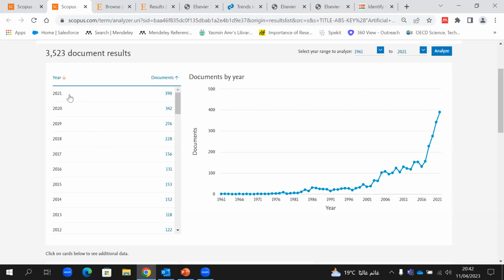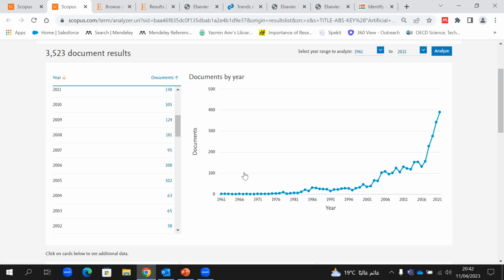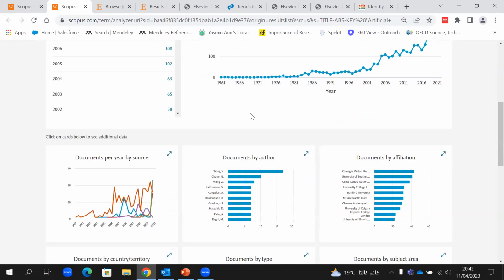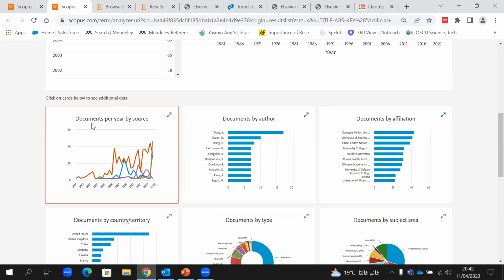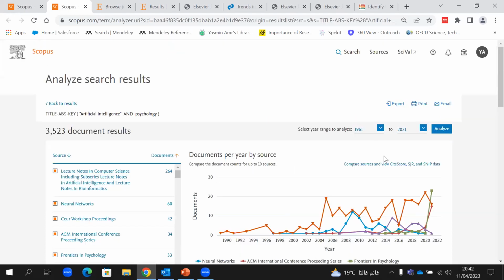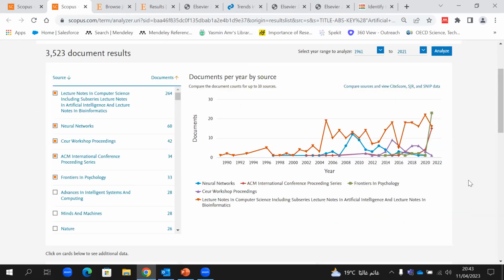We can see here also the specific numbers of publications for a specific year, to get more and more precise information. If we go down, we can see the documents per year by source. So these are the numbers of documents published in different journals. We can see which journal has more publications in social psychology, sorry, in artificial intelligence and psychology.